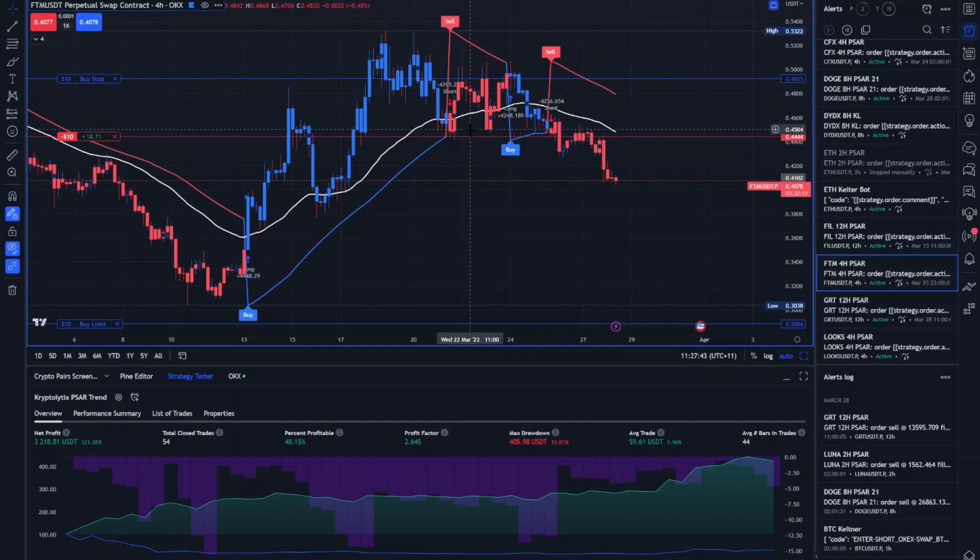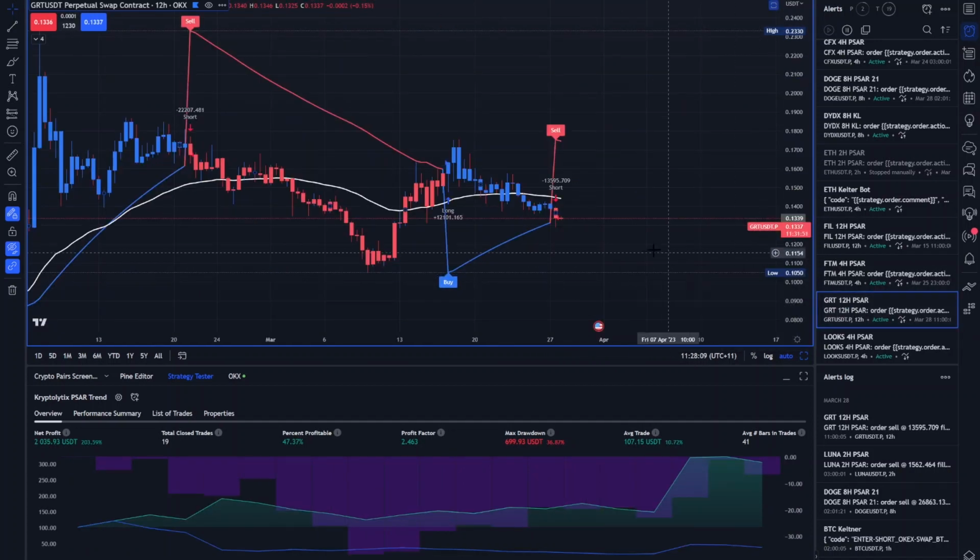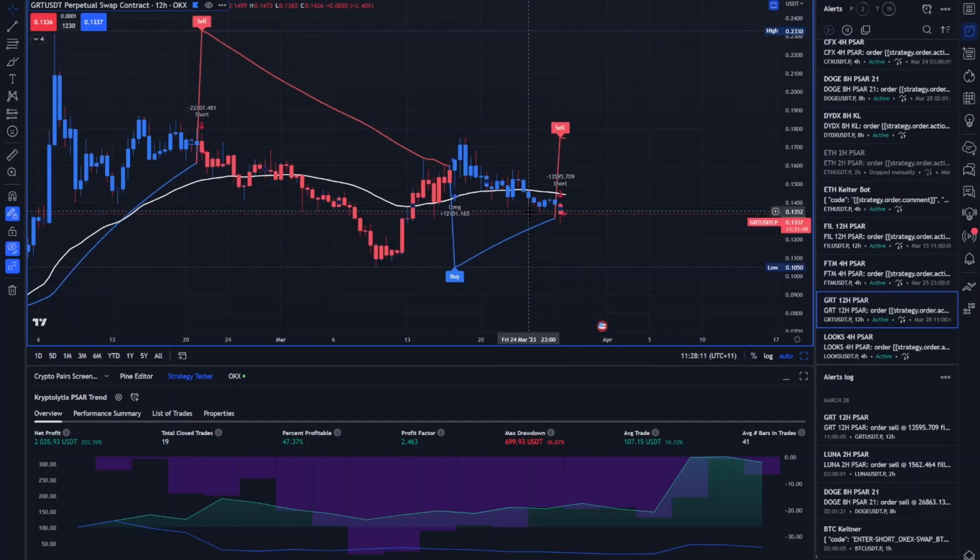So I'm working on getting this turned into a bot at the moment, just so I can automate this and not really pay any attention to it. I am in the short at the moment for Phantom. So I opened a small short position and then basically was going to add to it at the 21 retest, but actually never got back there. So I'm just in a very small short on this one at the moment. The graph, I'm using the 12-hour PSAR, and it has just flipped to short.